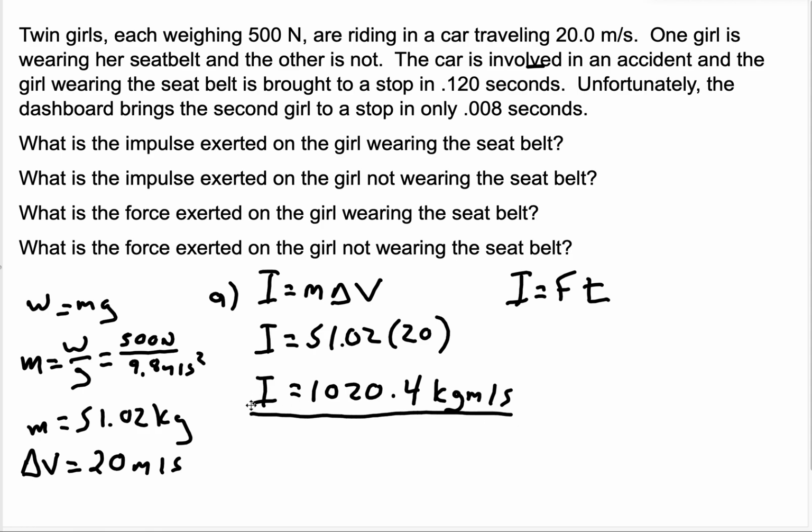Now, let me ask you this question. Does the girl who's not wearing her seatbelt have a different change in momentum? Meaning, was her mass and her change in velocity different? Type yes if it's the same, or no, it's different between the two girls. If I don't see it, I'm going to assume that you're not in our meeting. So it's different. They have different.